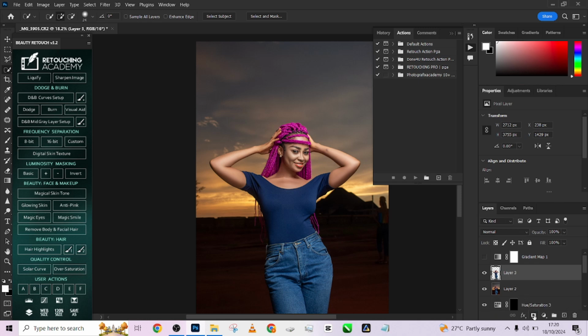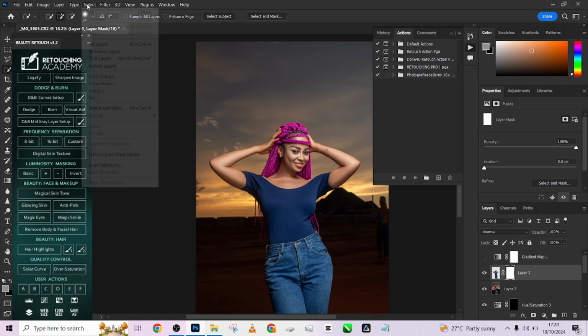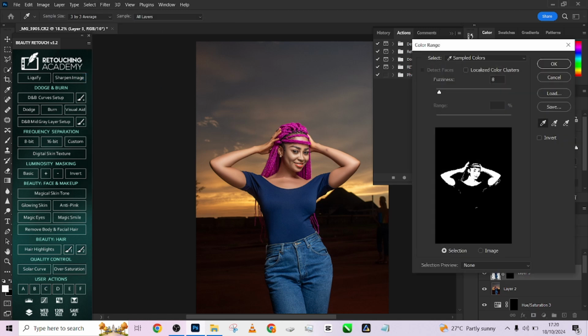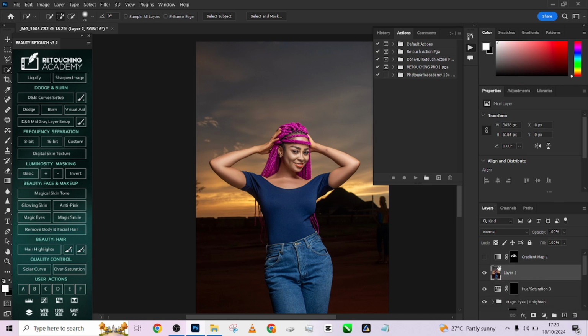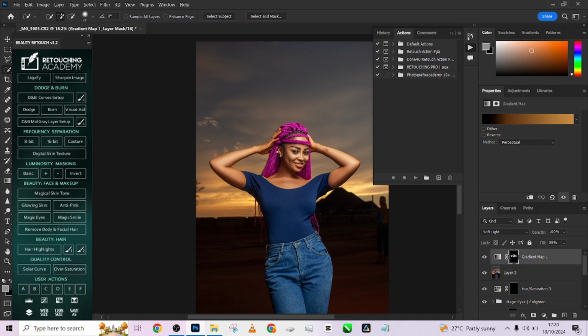Then I'm going to make a selection. I'm going to click on the mask and load a mask up for it. Go to Select, go to Color Range. Now we have the selection of the skin that we did before. You can decide to increase the fuzziness to make the transition even smoother. Press OK. Now use this mask to replace that of your gradient map. Now you can delete the object and we have it just on the skin.